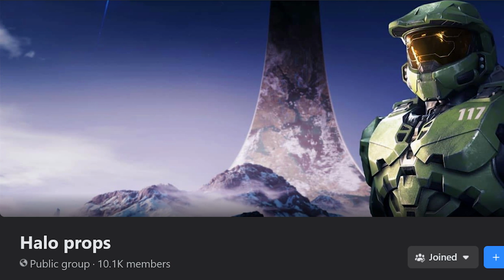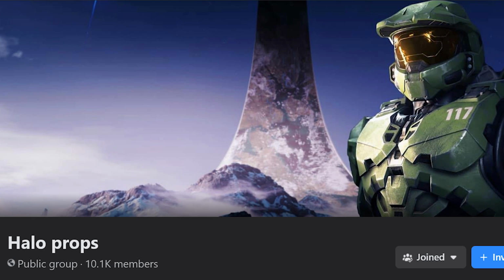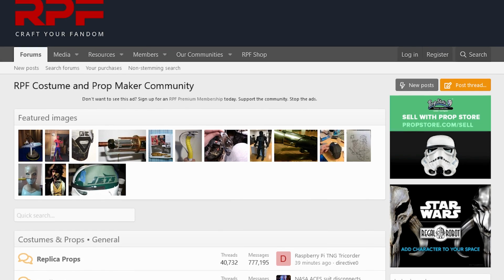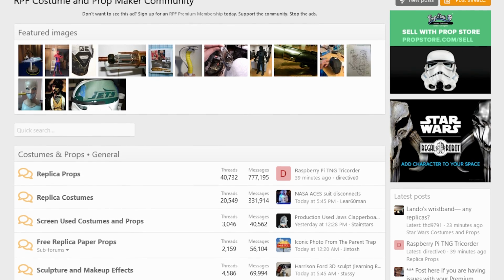Additionally, the Facebook group Halo Props has a wealth of information regarding props and costumes, both where to find them and how to make them. Finally is the Replica Prop Forum, which as always is a go-to place for props and costumes of all sorts.